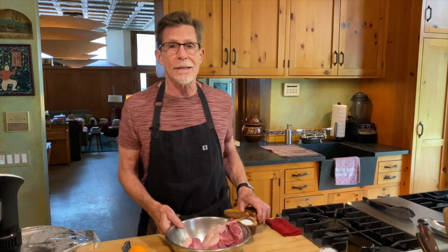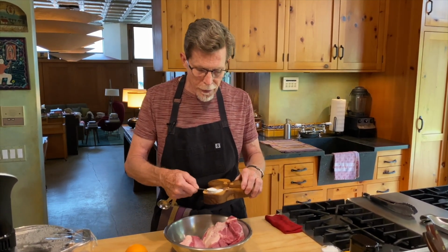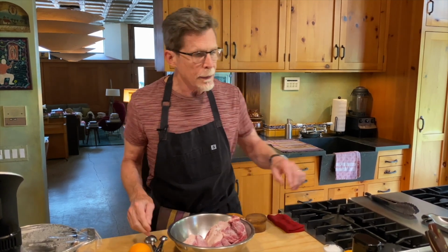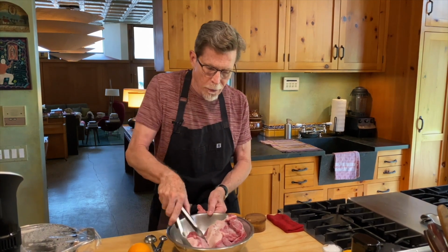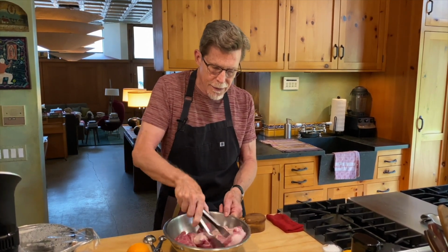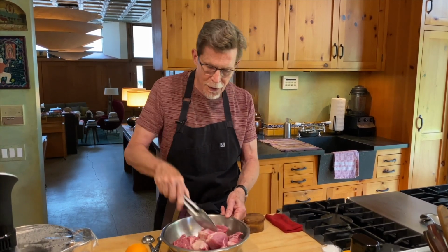So I have the same 3 pounds of boneless pork shoulder roast here, but this time cut into large pieces. They're about 3 inches or so. I'm going to sprinkle them with the 2 teaspoons of salt, using a pair of tongs here to turn them around and make sure that they're getting salted on all sides. Here, I've got 1 more teaspoon of salt to go.